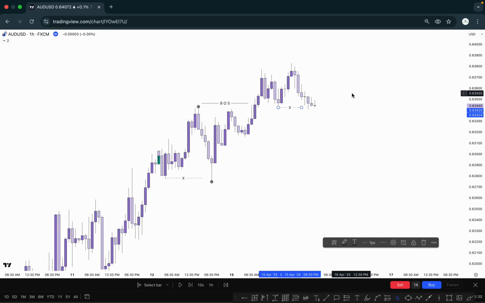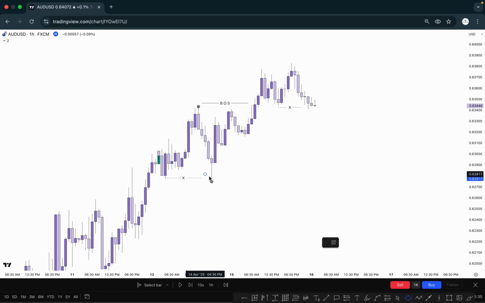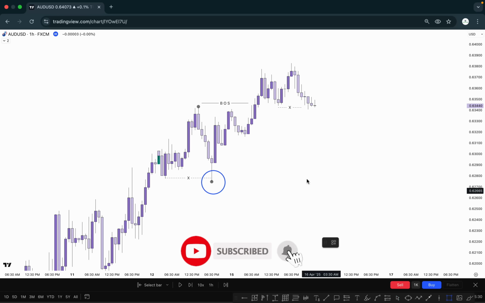So where is the PY in this case? Two PY are possible here. The first one is the inducement sweep which is happening right at this point. It means if the market sweeps this inducement and closes above it, then you can switch to a lower time frame and plan for the buy after lower time frame confirmation. And the second thing is, if the market does not sweep this one, then you have to wait for it to mitigate your PY. So where is the PY in this slide?